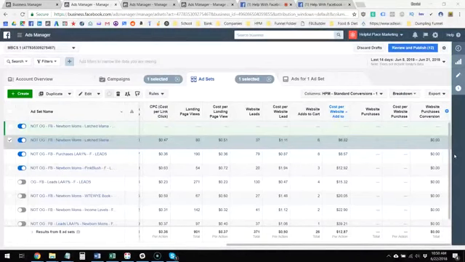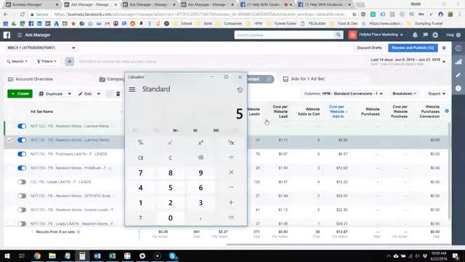So the way to set that up is you start really high, $30 manual bid, and you set your budget at about 3 times your manual bid. So if you're getting purchases at $5 and you're setting it for 30, that's 6 times higher. And you set your budget for 3 times the manual bid. So you set your budget to $90 per day. 90 divided by, let's say you're still getting purchases at $5. So you're getting 18 purchases a day.